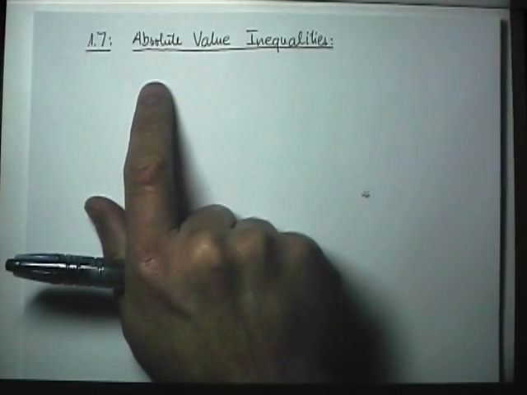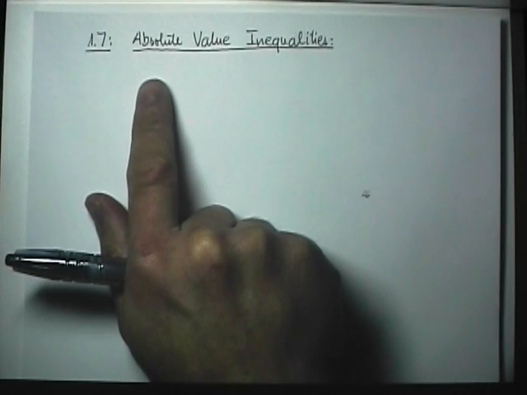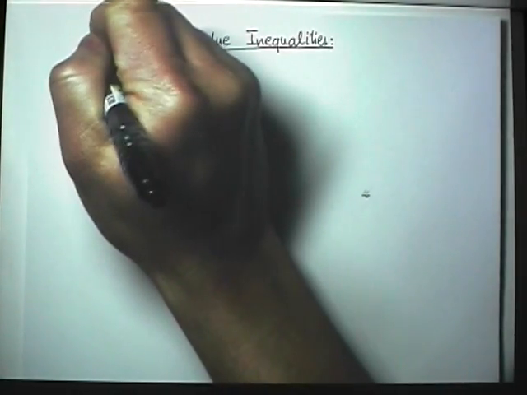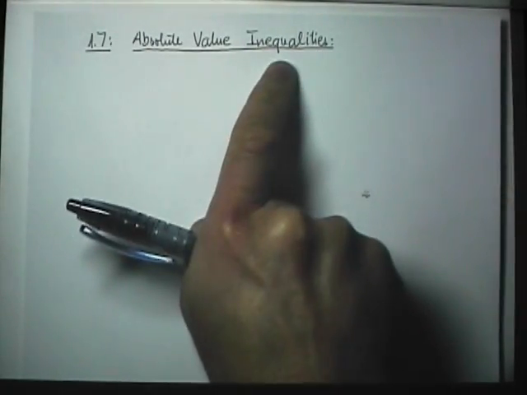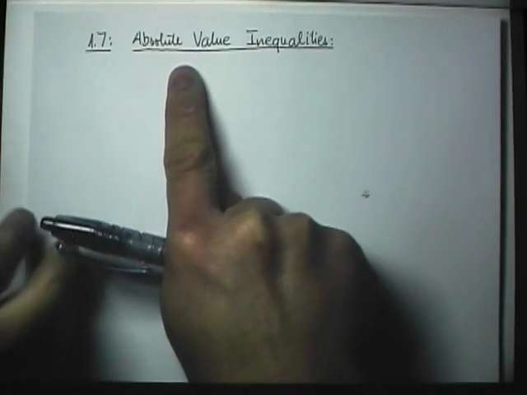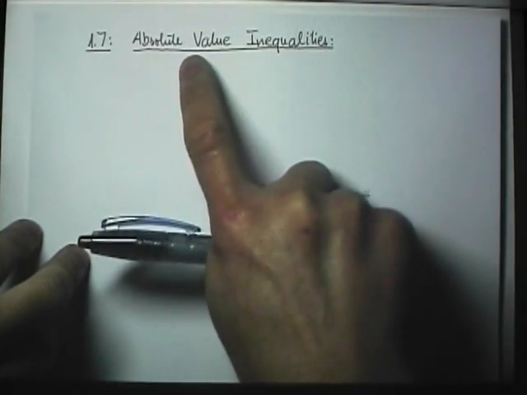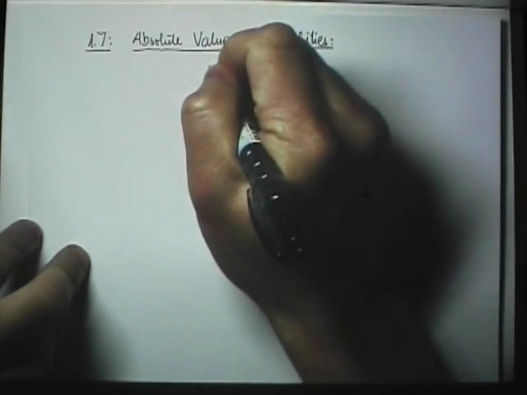Okay, so another topic to be discussed in 1.7, and I found this topic can be quite challenging to some of my students over the semester that I've been teaching here. So that's the topic of solving inequalities with absolute value. And so now keep in mind, as I have already discussed in class, to successfully solve these inequalities with absolute value, always keep in mind there are only two ordinary forms.